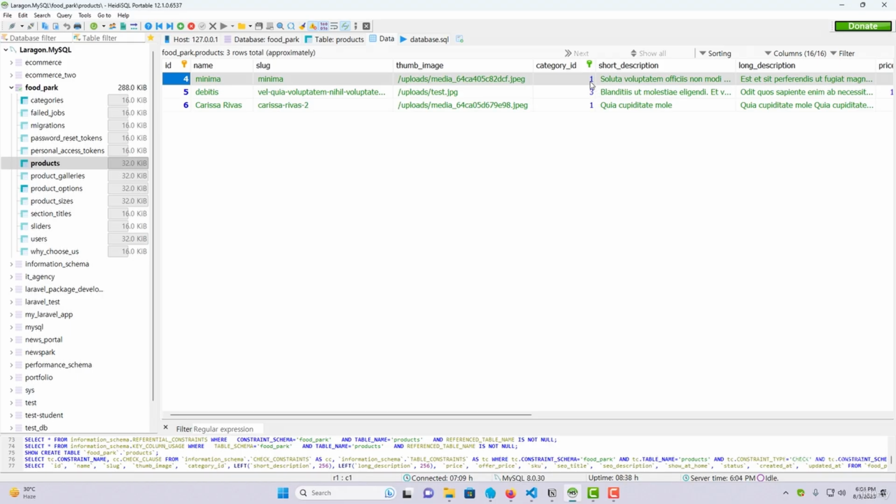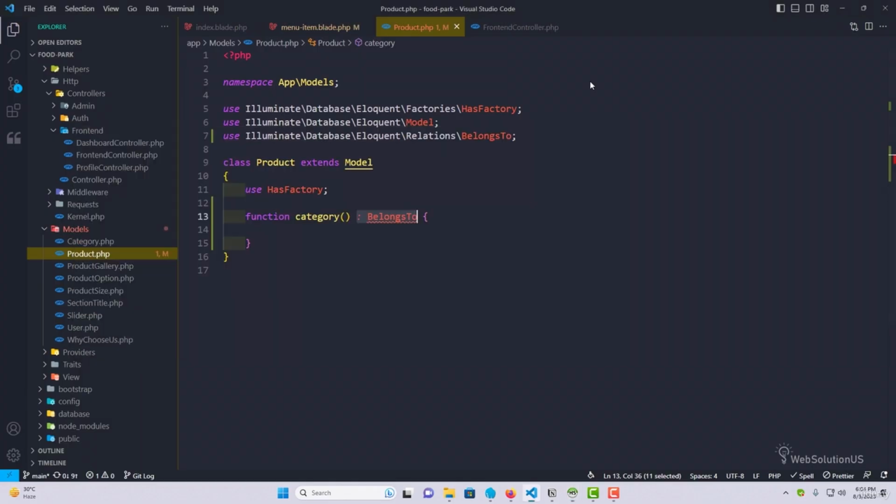So in that case we have to create some sort of belongs to relationship. With this relation we'll be able to access our category table from our product table.